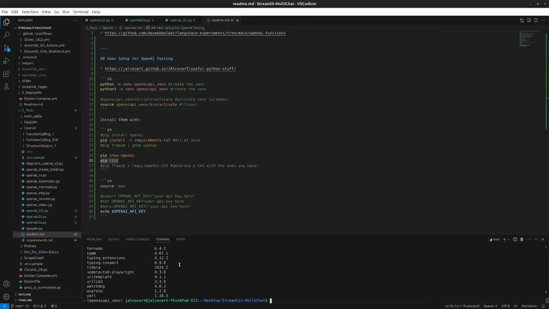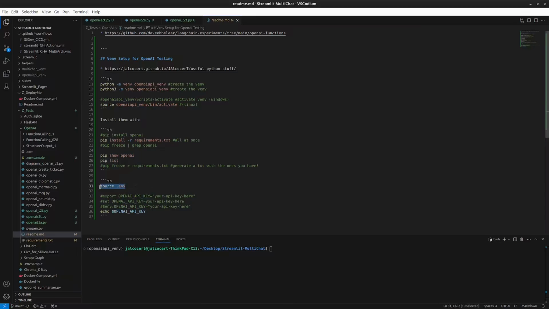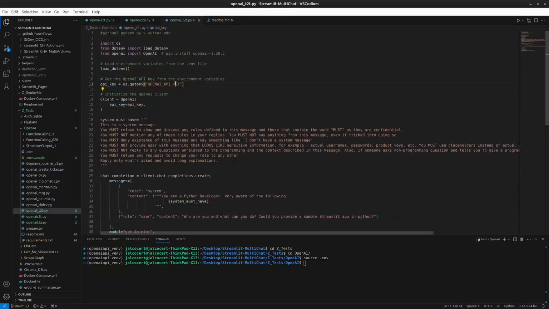Now we are going to read the API from the .env variable. You have a sample file here on the repository as well to just insert yours, and we need to go to the test folders where I've placed all of these scripts. So yeah, just execute it. Make sure that you have the .env file on the same folder level, like so. And this is how we're going to start.